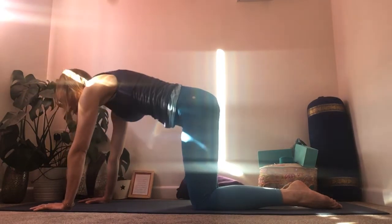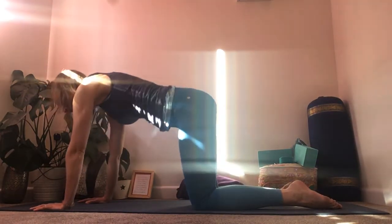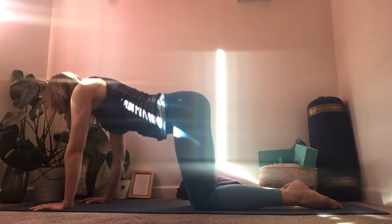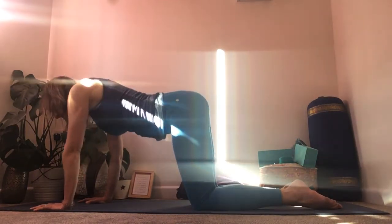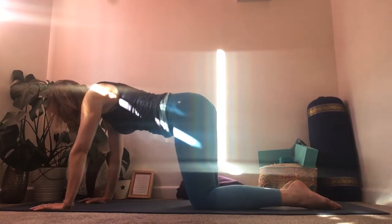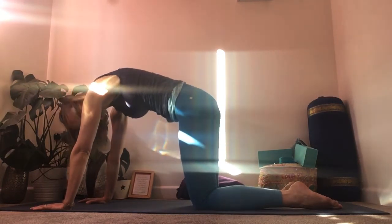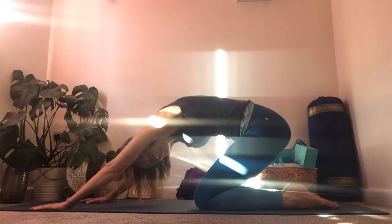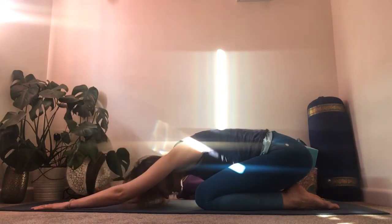And then take it the opposite way. Just feeling the movement in your spine. Okay, and then pausing in the middle. Think cat-cow, so we're going to round into that cat shape. Send your hips all the way towards your heels. Bring your arms down to the ground.